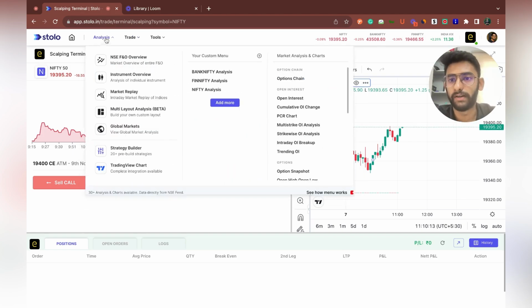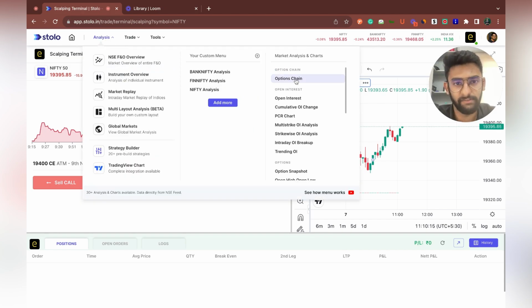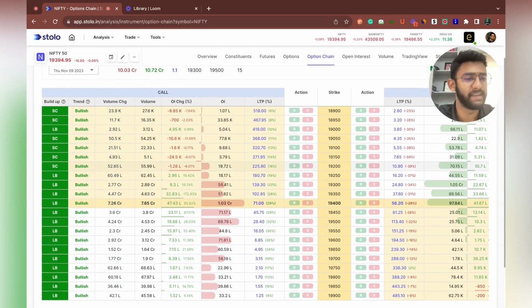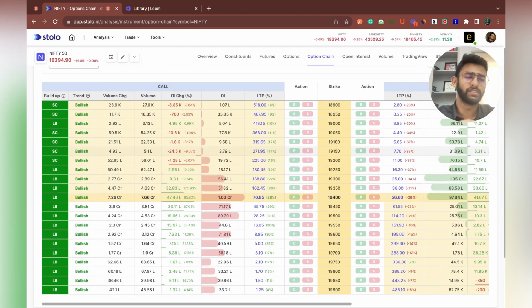Next, coming to trading from the option chain itself directly, right? So as you can see here, we have the entire option chain setup where users can do complete in-depth analysis for a particular strike, right? You have a lot of data in terms of LTP, you have OI data, you have OI change percentage, you have volume change, and much more on build up data and trend data, right? So the idea here is for the user to do his complete analysis on a particular strike and actually take a trade decision directly from the option chain itself, right?